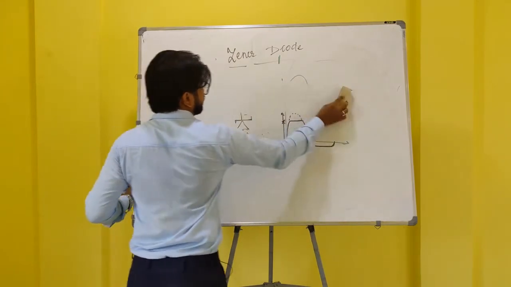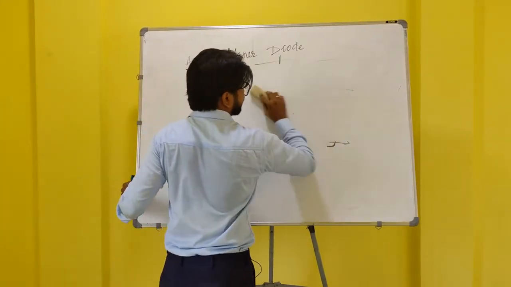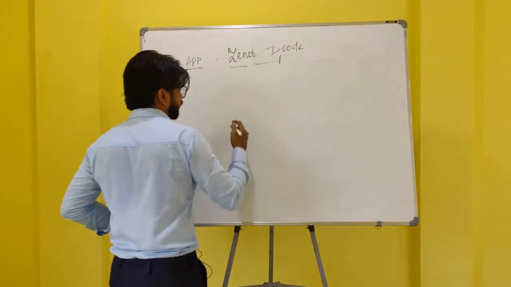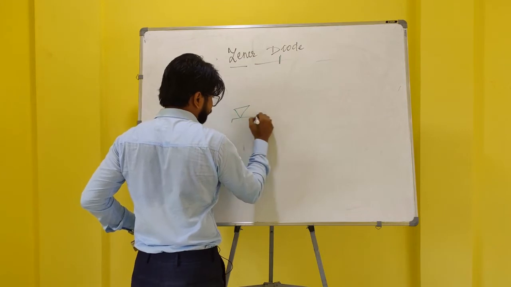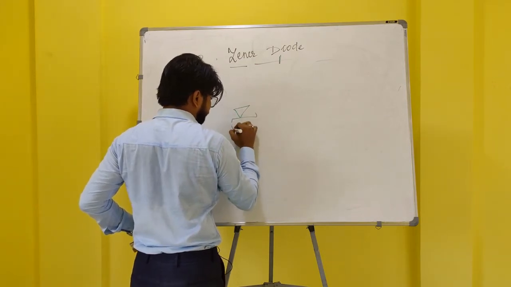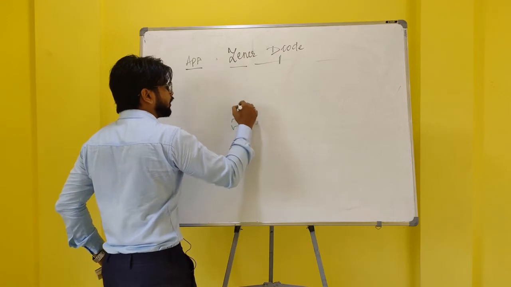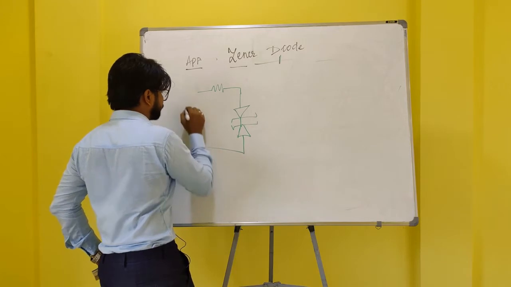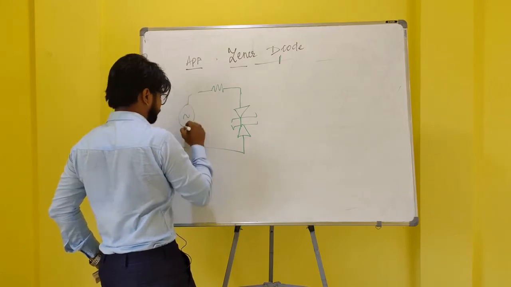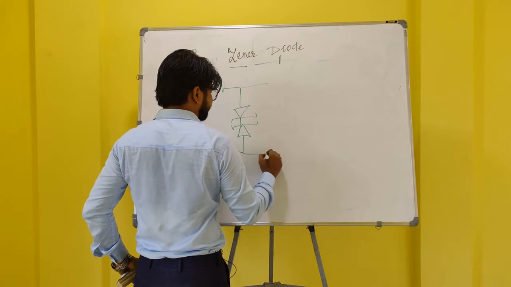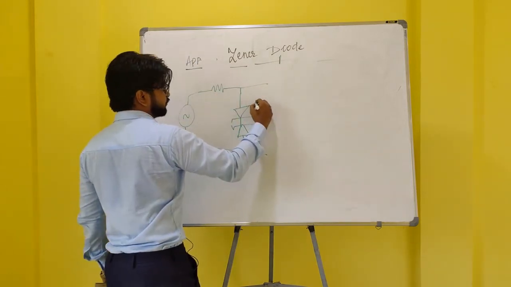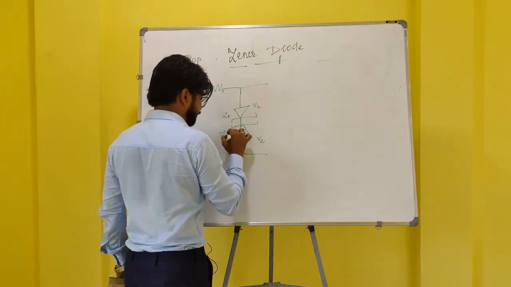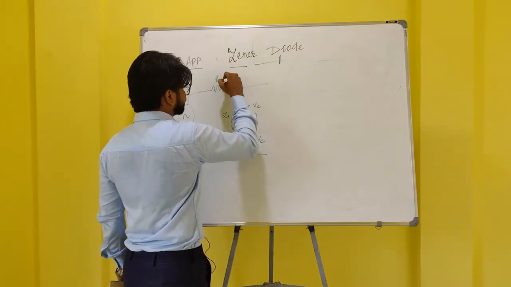Now let us examine another voltage regulator circuit, which is called the double Zener diode voltage regulator circuit. We have two Zener diodes present in this manner, connected with a resistance in series and to the input source in parallel. So let us examine how it operates. This is Zener diode 1 and Zener diode 2, and this is the load resistance RL.